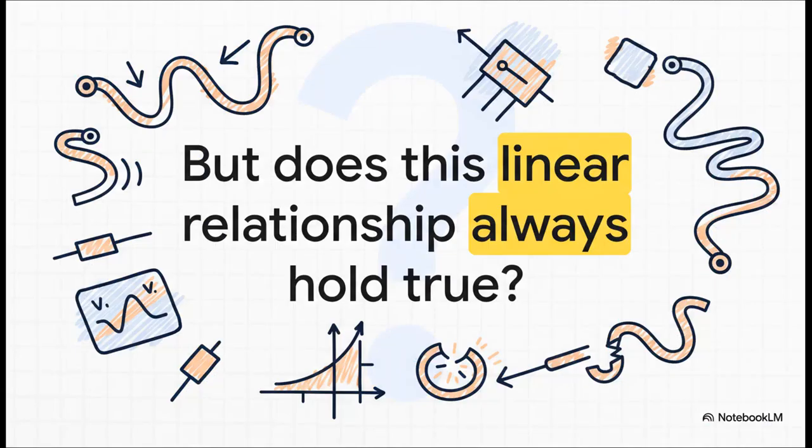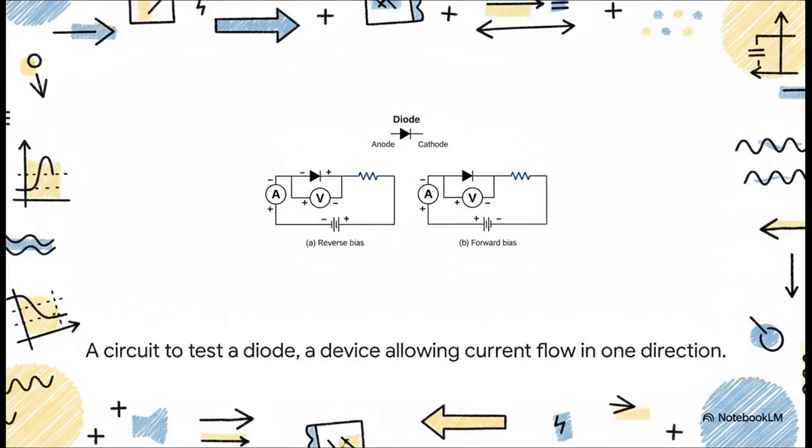So what does that VI graph look like for a device that's specifically engineered to break Ohm's law? Let's take a look at a classic example of a nonlinear, non-ohmic device. Let's consider a diode. A diode is a semiconductor device, and its whole purpose is to act like a one-way valve for electrical current. We can use the exact same test circuit as before to see how it behaves when we apply both forward and reverse voltages.